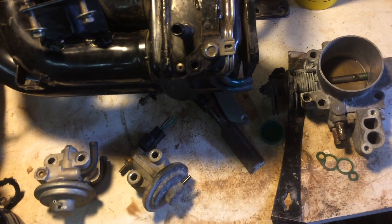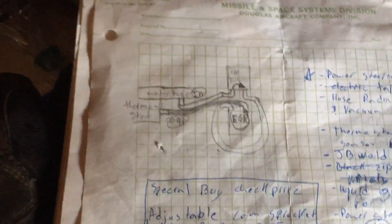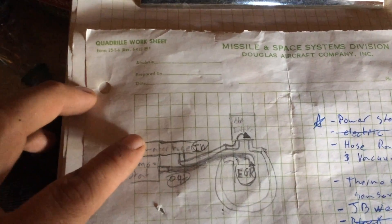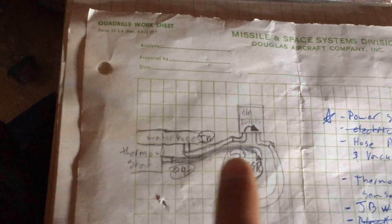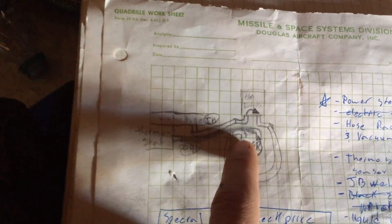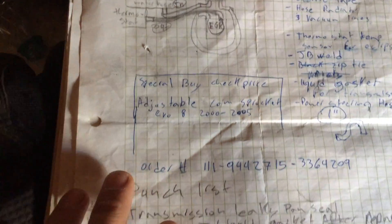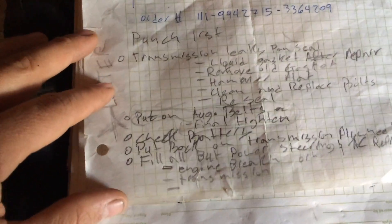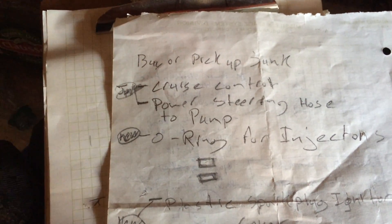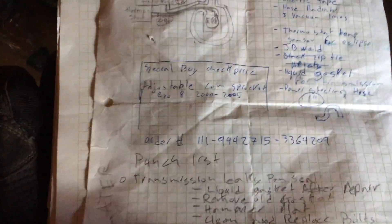Let's see how clear I can make this — this is the drawing to help me figure it out. The water heater hose is where the first hose starts; it goes up to underneath the air intake manifold, out the other side, down to the EGR, from the EGR back to the thermostat. Let me give myself a punch list — or really just a final purchase list to keep it simple.